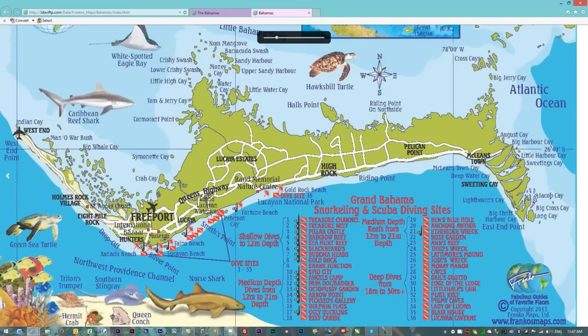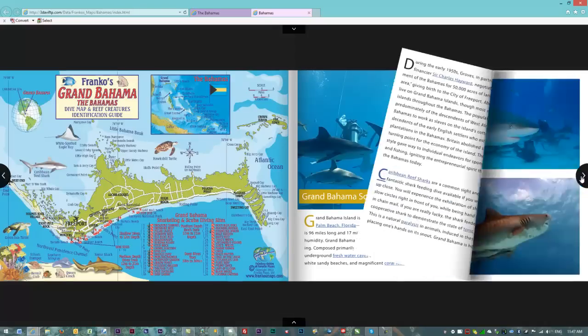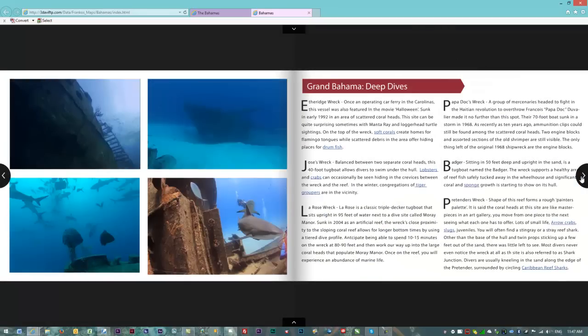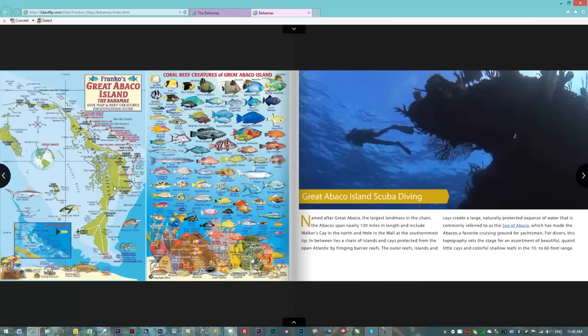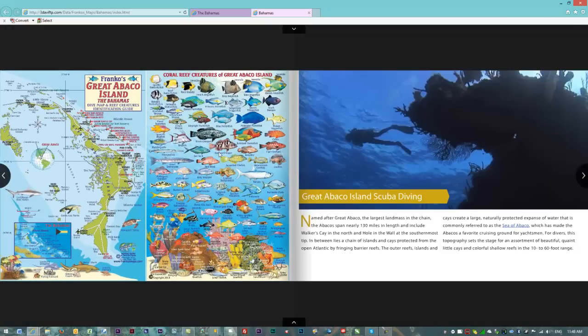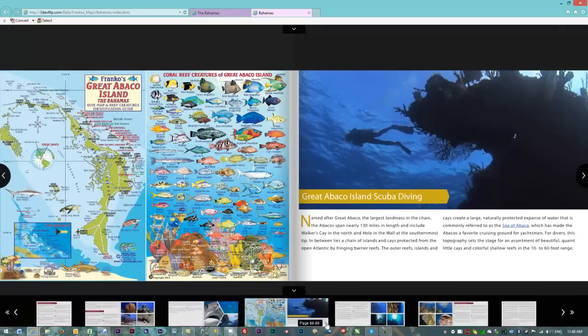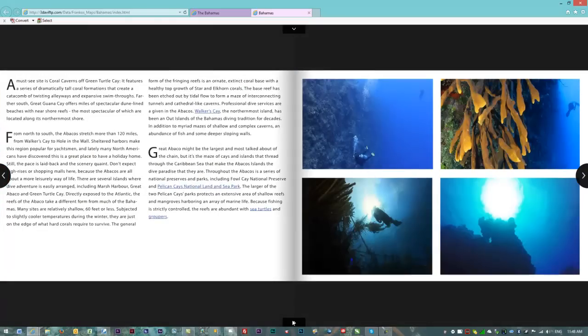We're providing a great value here for you to see the dive sites, but one of the drawbacks on the Franco Maps cards is that they give the dive sites, but they gave no description of what really goes on at those dive sites. And we came in and actually described every one of those dive sites for everybody using the flip books. And go farther down the flip book, and now we have the one on the Great Abacos Island, and I can zoom in on it and be able to see all the information here. We also have the Franco Maps Fish ID cards also included in here. Those are some of the advantages of using the flip book and be able to flip through it and navigate through it and what our ideas was.